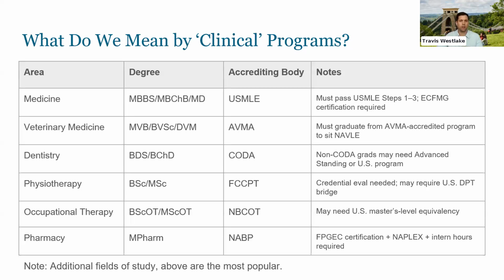Two things we did want to recognize: the nomenclature or naming of a degree abroad will often be different. So instead of studying a doctorate of veterinary medicine, students will need to seek out an MVB or Bachelor of Veterinary Science. And in most cases, students will be required to complete detailed research on the accreditation process when they return. So while AIRR-NA staff members are a great resource, it's always best to confirm with the true authority.